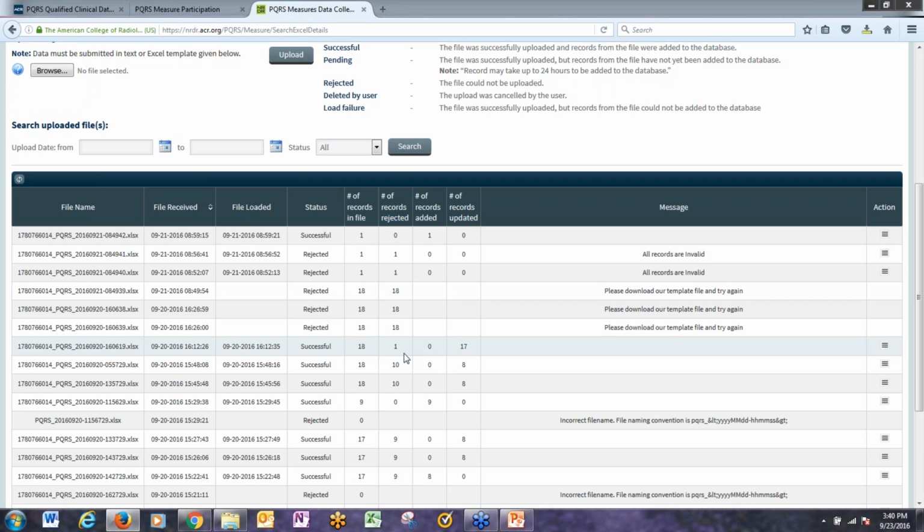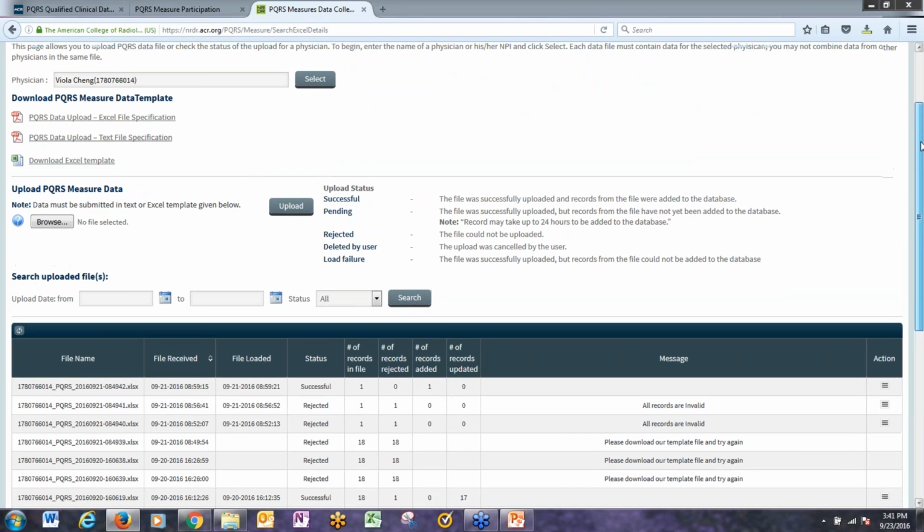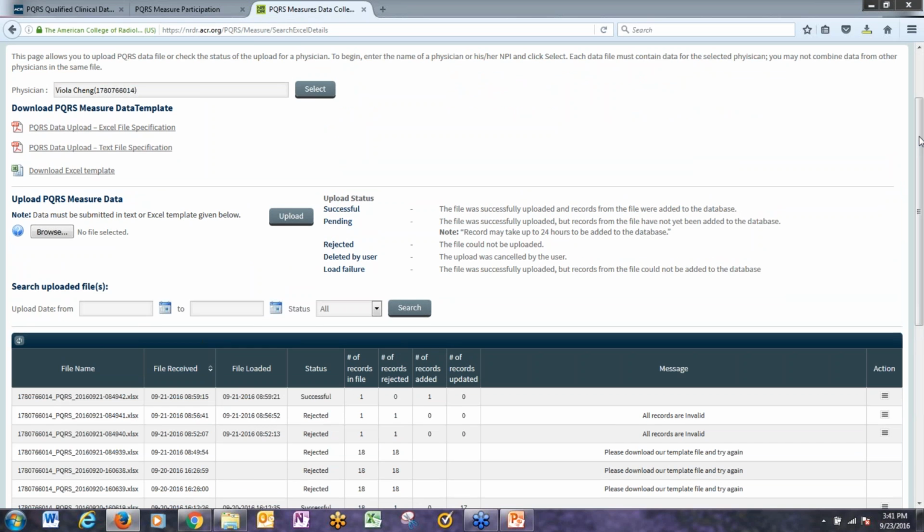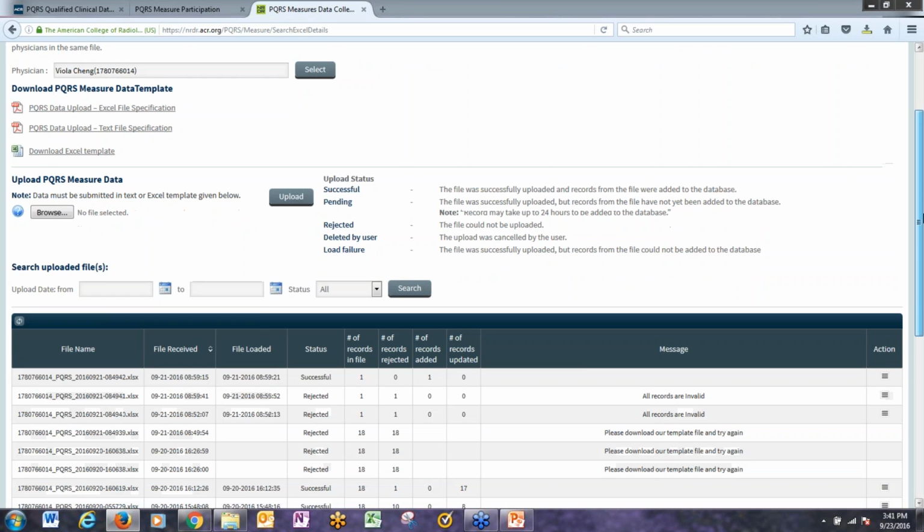This spreadsheet is going to help us know which measure should be attributed to the physician that we selected at the top. For facility administrators who are managing the G-Pro submission, we will make it smoother for you so that you can look at all your physicians at one time, but it's just not available yet. So we're going to do one physician at a time.